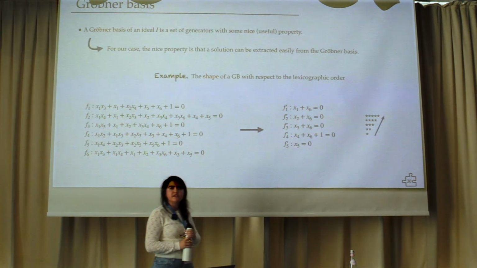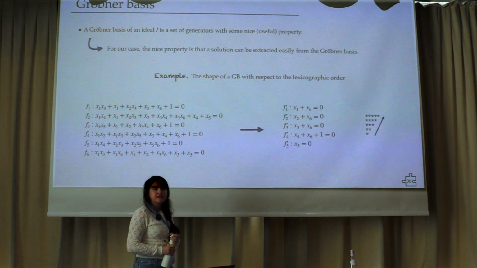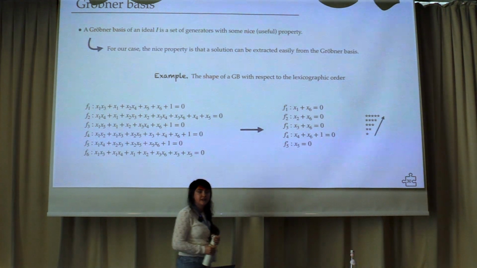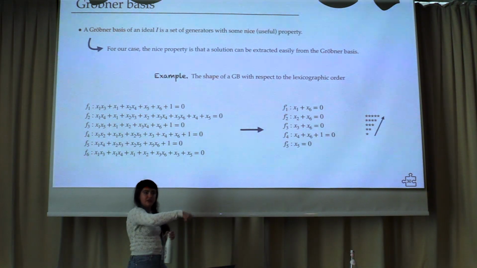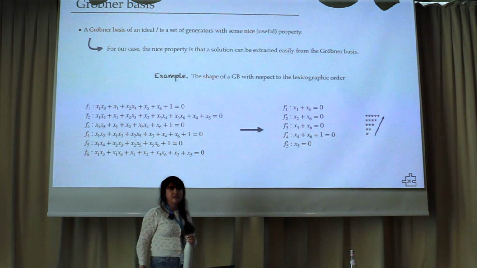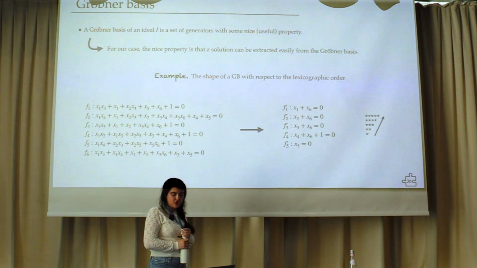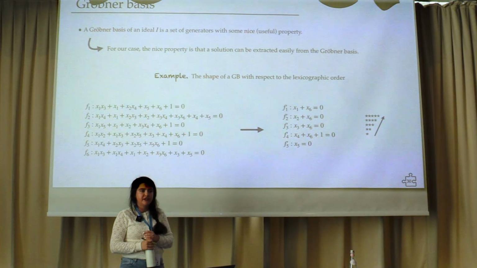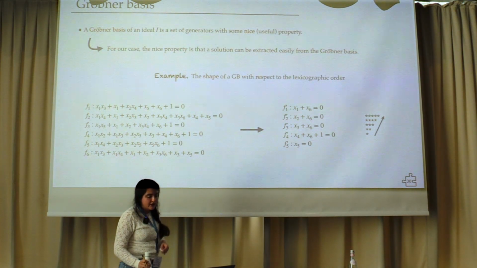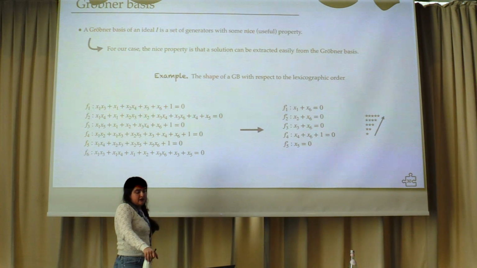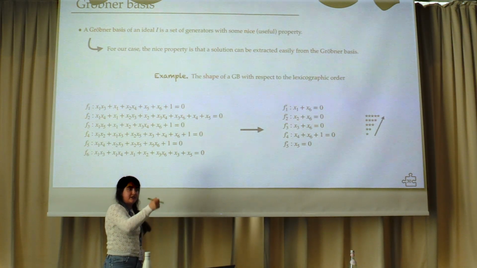So what is the solution of this? Just looking at the system, can you find solutions now, once I gave you the Gröbner basis? You start iterating from the bottom. You have x5 is equal to 0. Even just from this equation, you can infer already the value of x5. Then from f4, you have to make a guess either on x4 or x6, or it can also be the other way around.